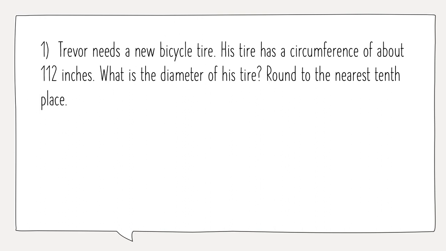Trevor needs a new bicycle tire. His tire has a circumference of about 112 inches. What is the diameter of the tire? The one number they gave us was 112 inches. What is that 112 inches? It's the circumference. It has a circumference of 112, and you're being asked for what is the diameter.